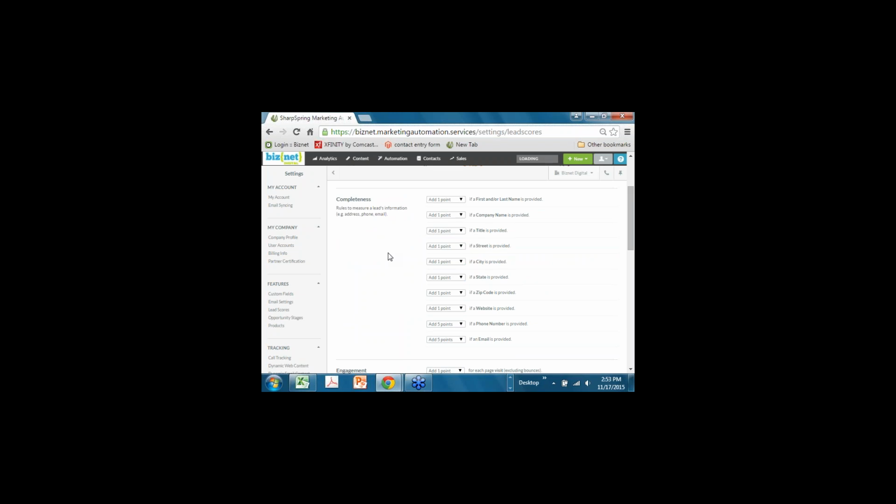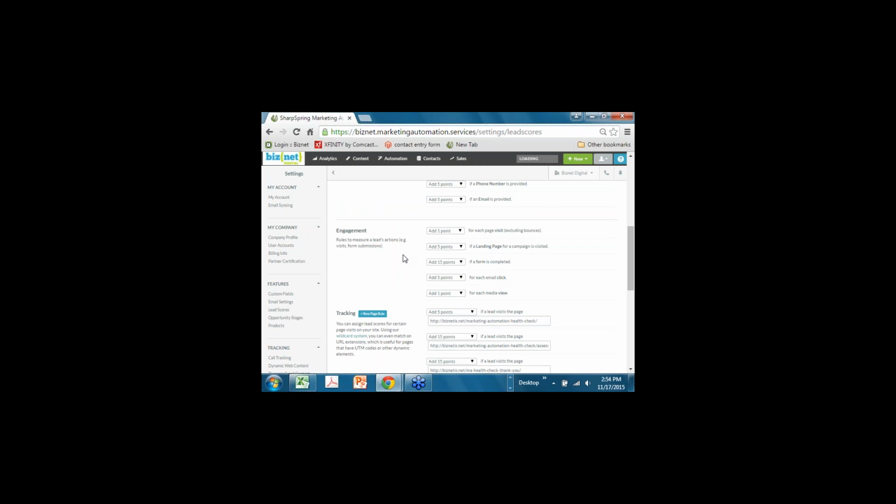If in your particular instance, your audience is just stingy with their emails, and you know if you get one, it has potential, you could say anybody we got an email for, we're going to give them 15 points. So you can change all these. But this is pretty much name, rank, and serial number stuff.